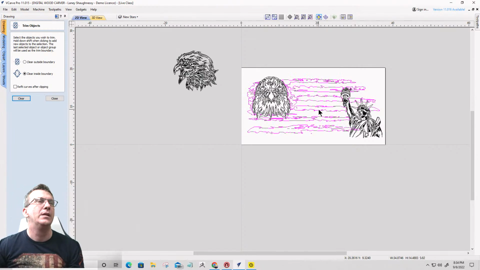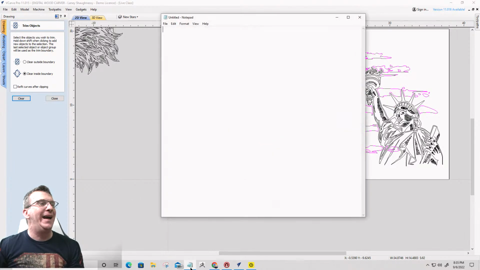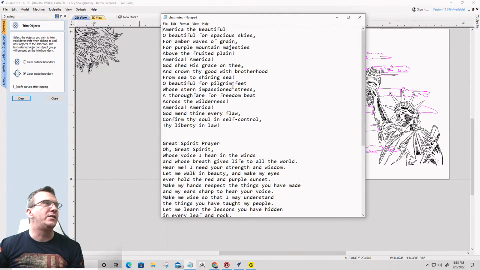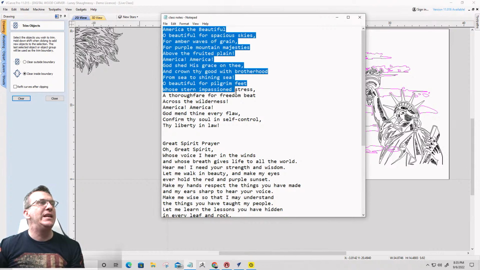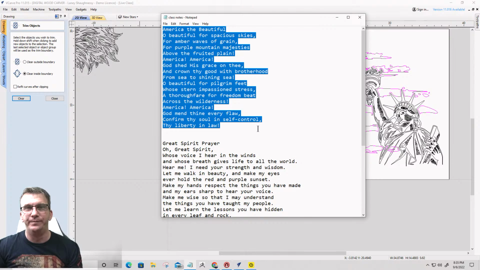Group. Now, when I bring the text in, I've got a notepad document with some notes in here. I have the poem or song, however you want to call it, of America the Beautiful.